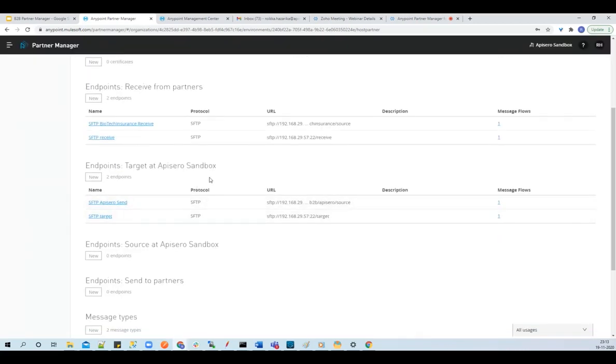And there is a target. Target is very important. Once you receive an EDI message, you will translate that message to your standard, maybe JSON or XML. Then you will route that message to your application network, because the underlying network where we will be processing the messages is the application network.